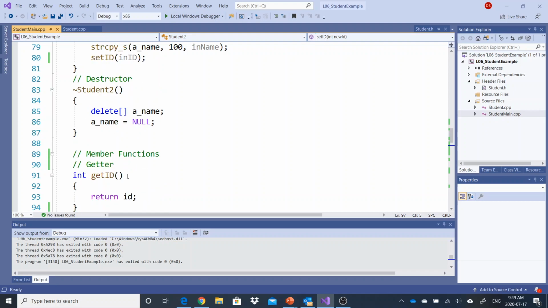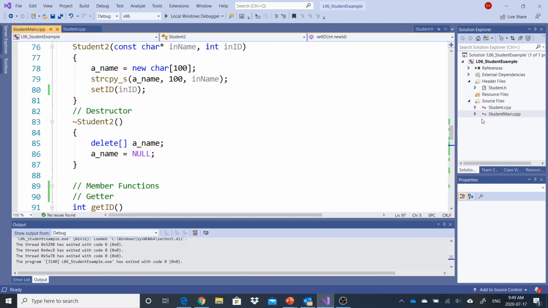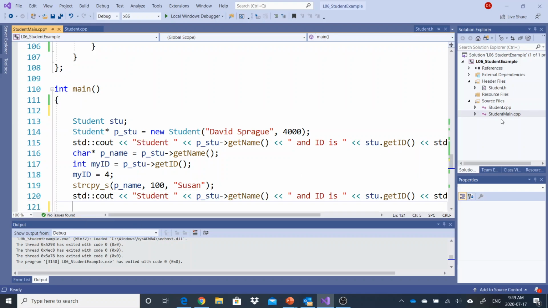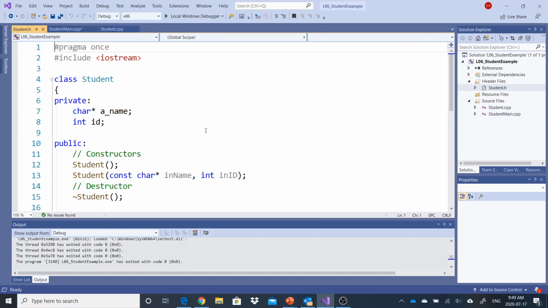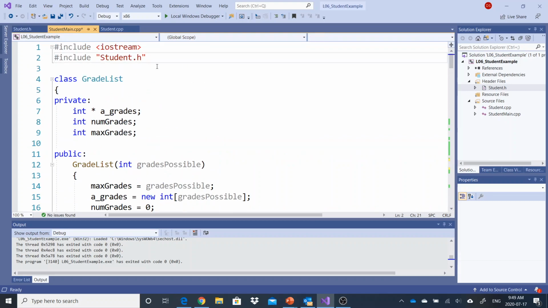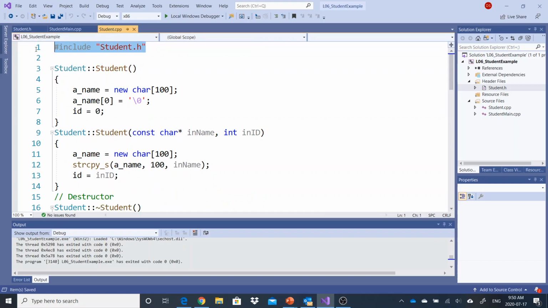What I want is to look at the student. Instead of just calling it stu2, we're going to do this one. Here is my header file. The pragma once is the newer, I like it, version of how to include things. By putting that one line up there, it means it's first come, first served. My student main.cpp has student.h, so it's going to include student.h. How about student.cpp? It's also including student.h.